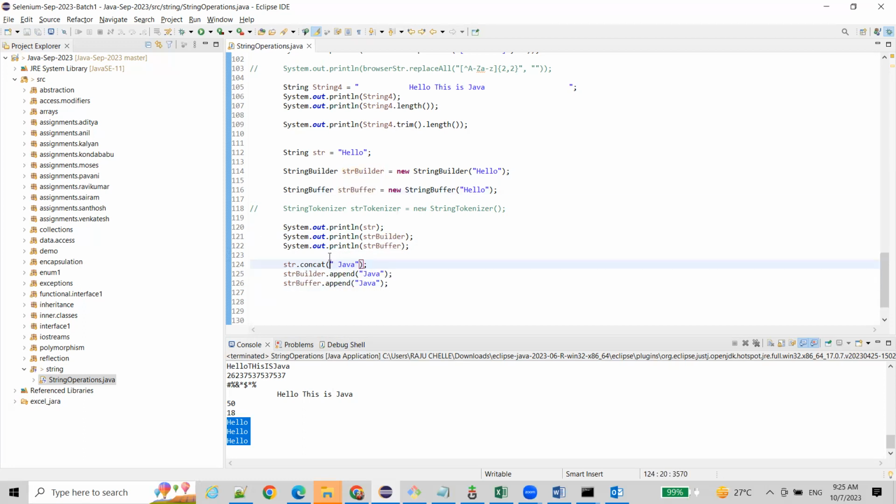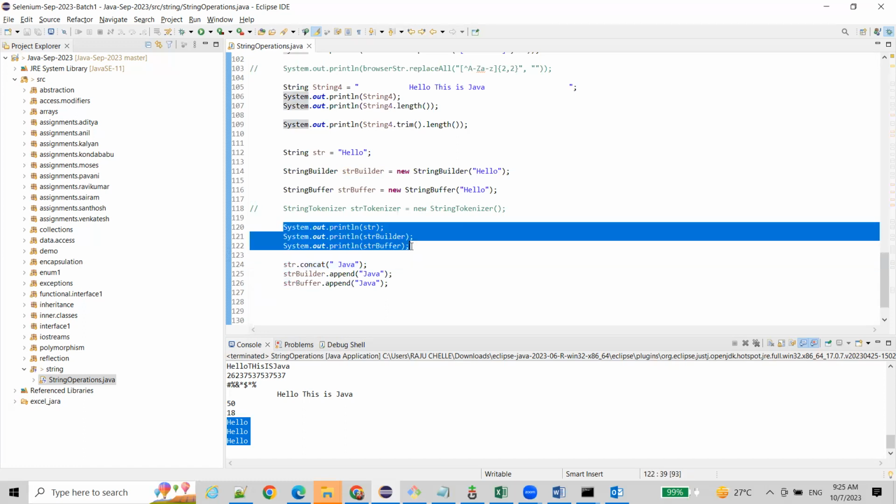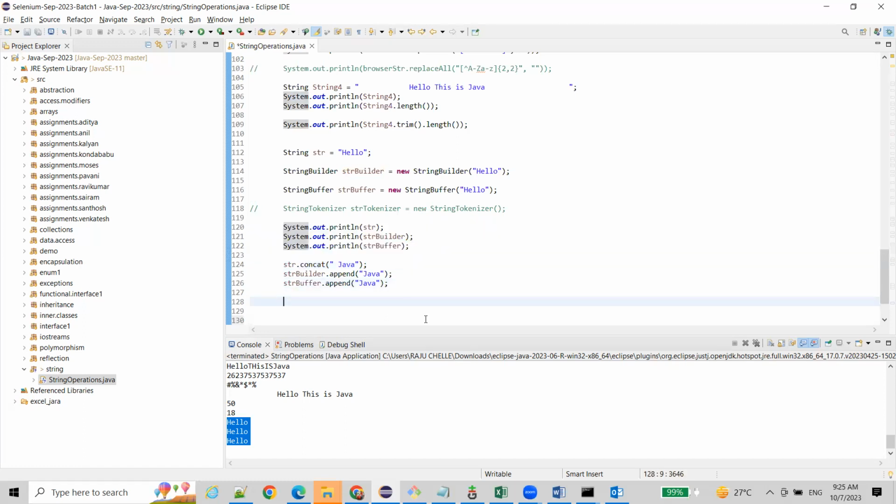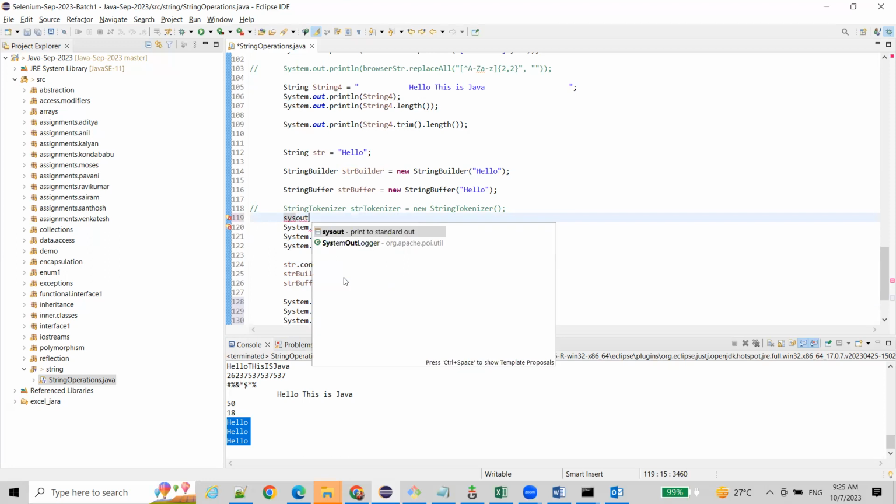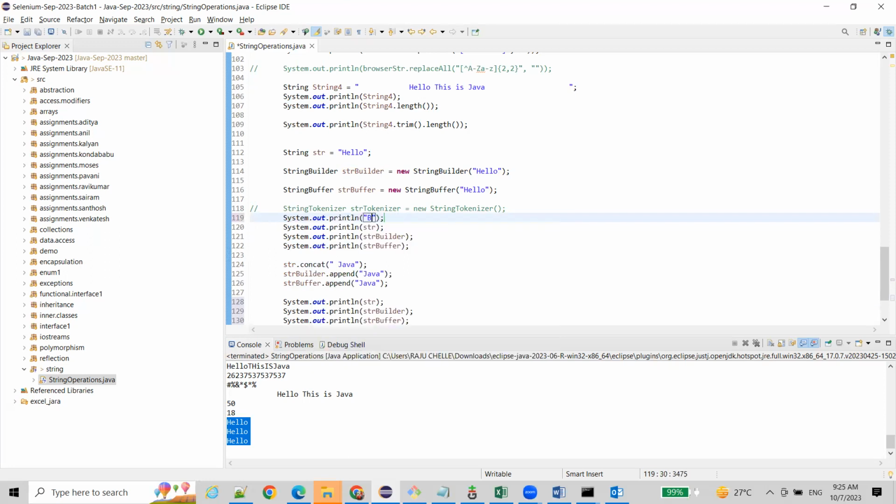If I print these strings again, here it is before append the string, and this is after appending the string.